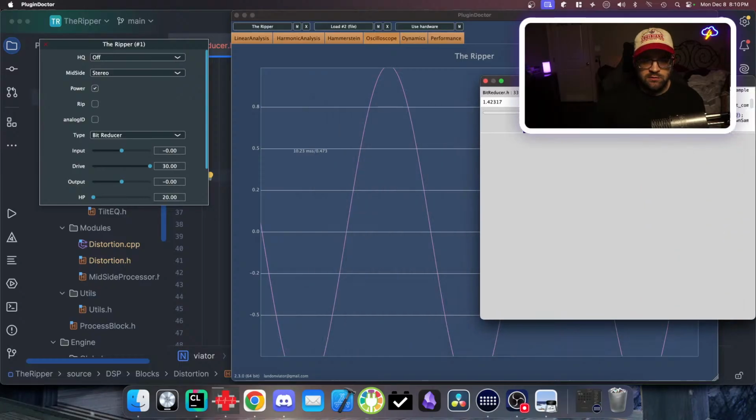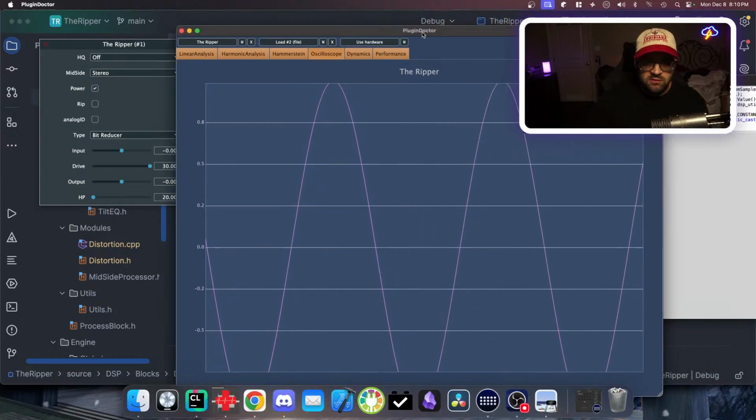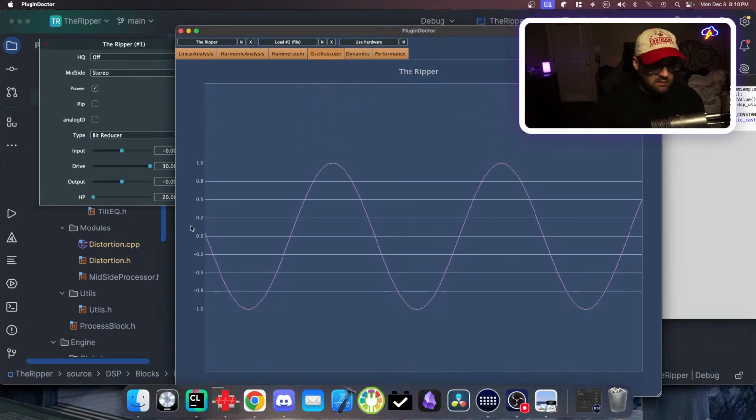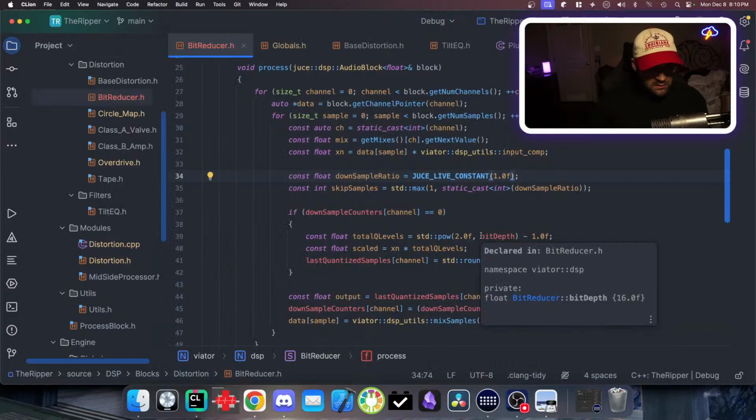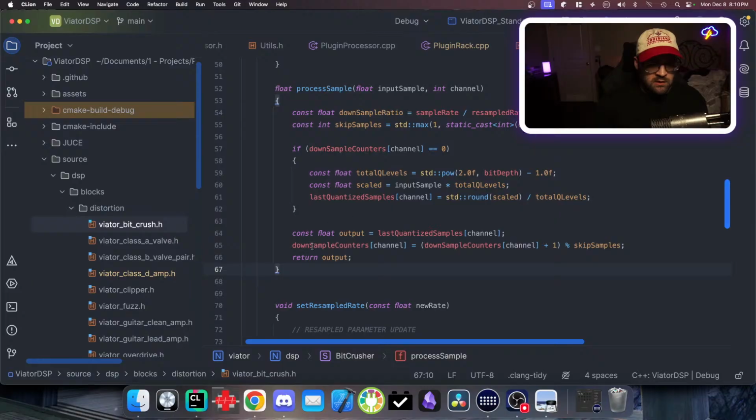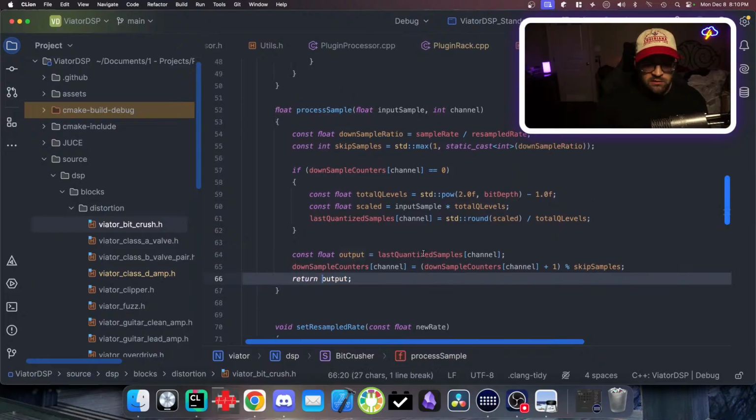Okay, so right now this is 1. Now that's not doing anything. That's super surprising that that's not doing anything. Yeah, return output.